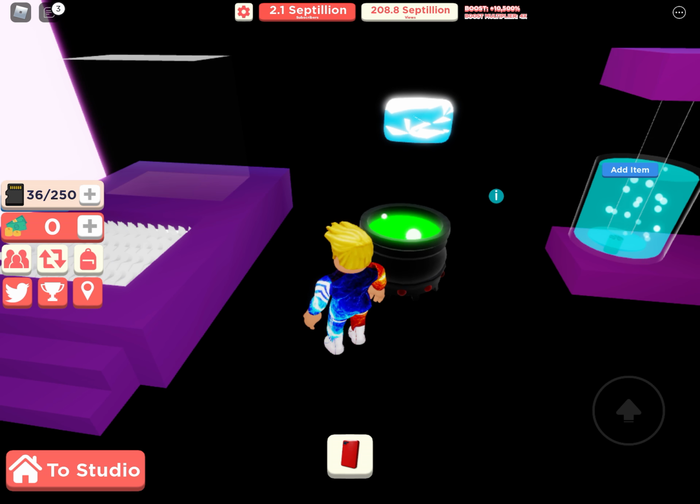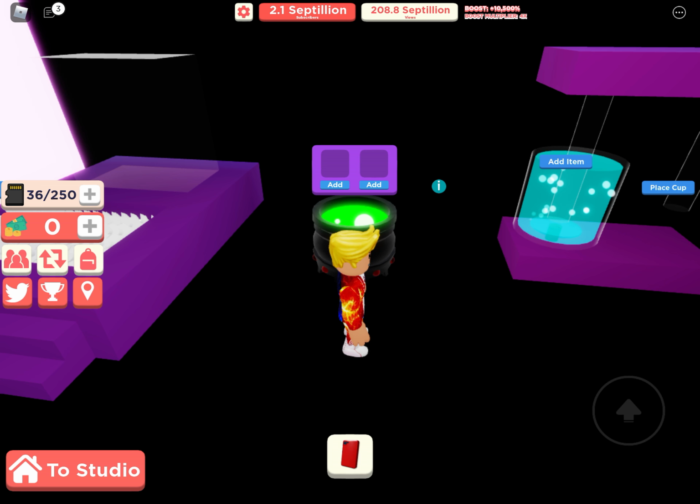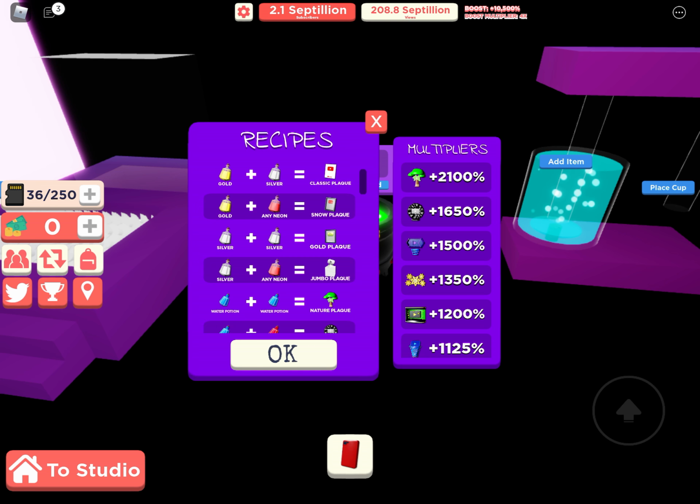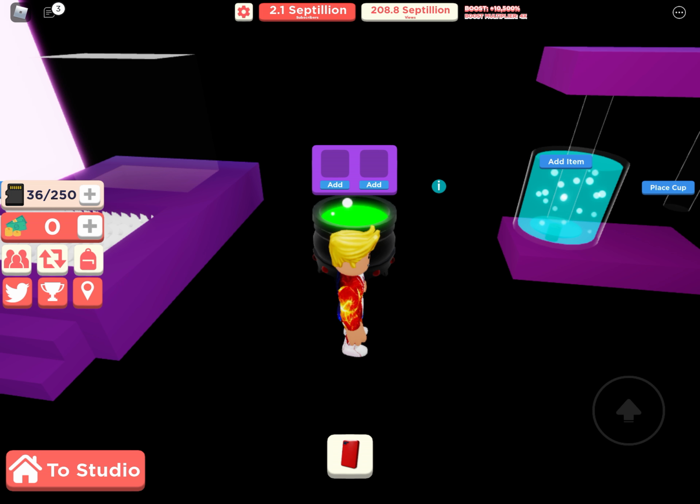Alright, there's a water plaque. Now I need to make another one. Because to make a nature plaque, you gotta have two water potions. And you gotta melt a water plaque to make a water potion.